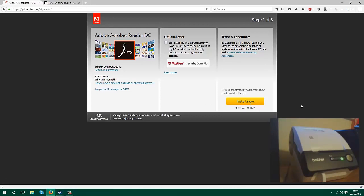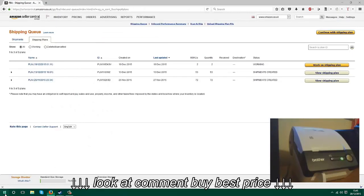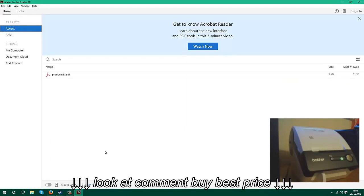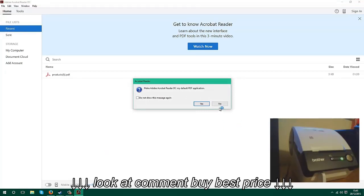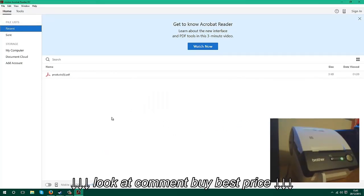Now obviously on a Mac it will install the Mac version. I'm using Windows 10, as you can see here. I already have it installed, so I'm going to close this. Now I'm just going to bring up Adobe Reader because there are a few options I want to show you first. I had trouble with Adobe Reader the first time I used it, and the problem was the software kept crashing every time I opened a PDF file.